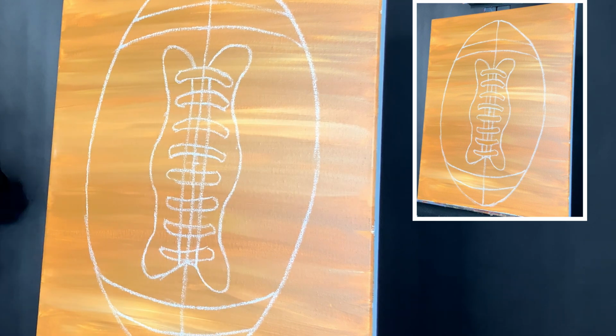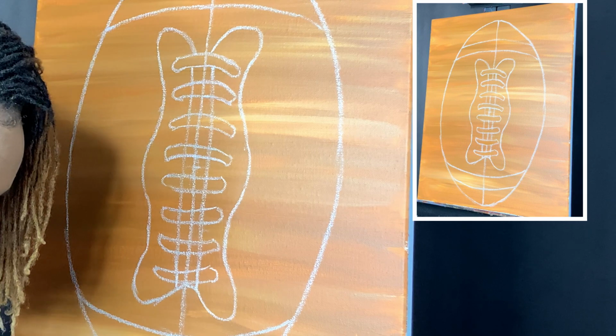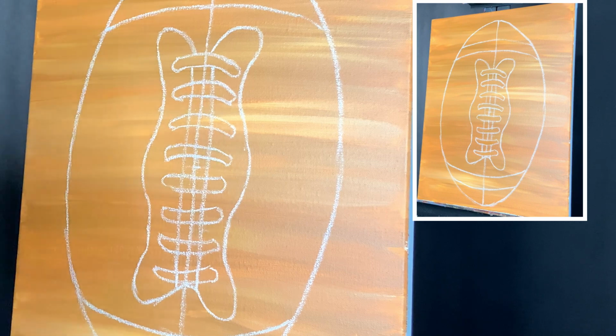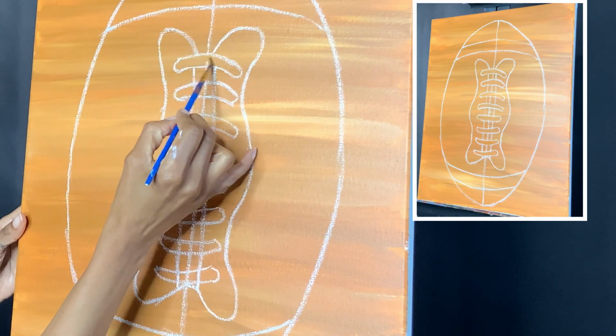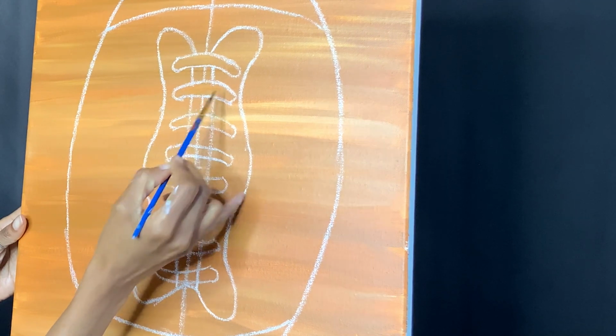Now I'm gonna erase my chalk lines that I know I'm not gonna trace. Grab a small brush, wet it with a little water, and begin to erase. So I don't want that line there, and I don't want these in here, because these will be on top.